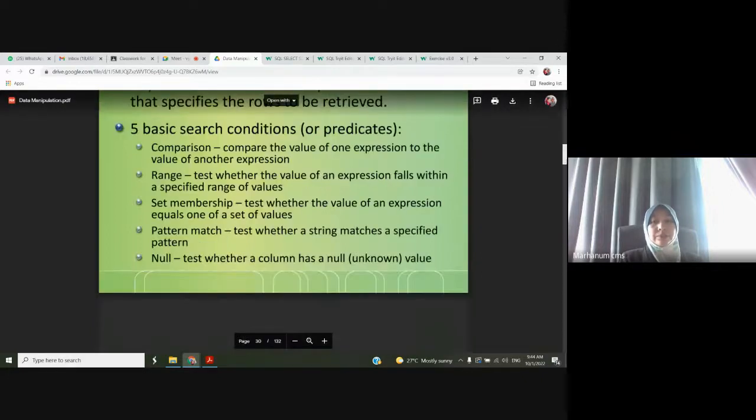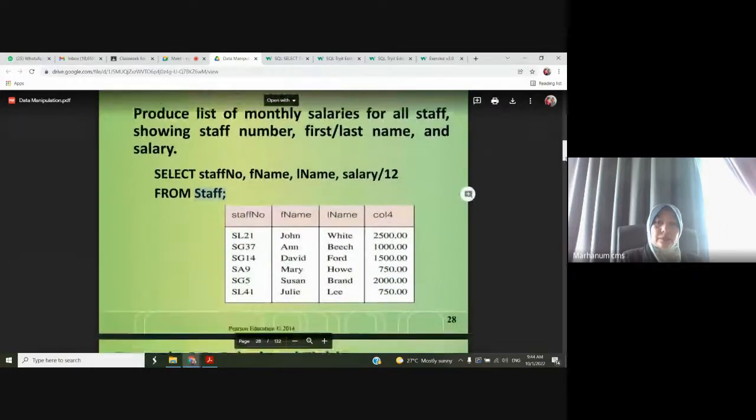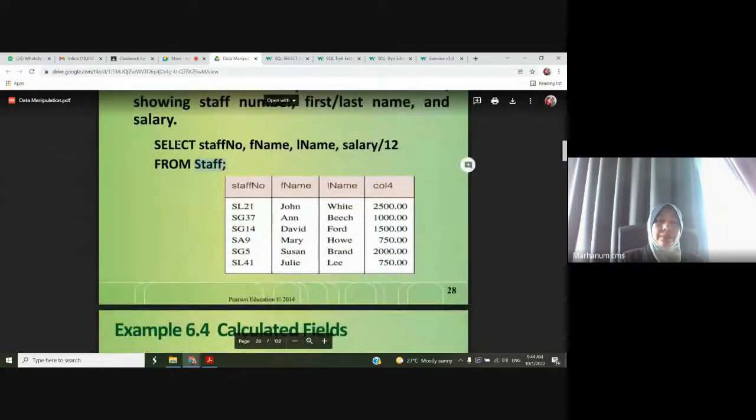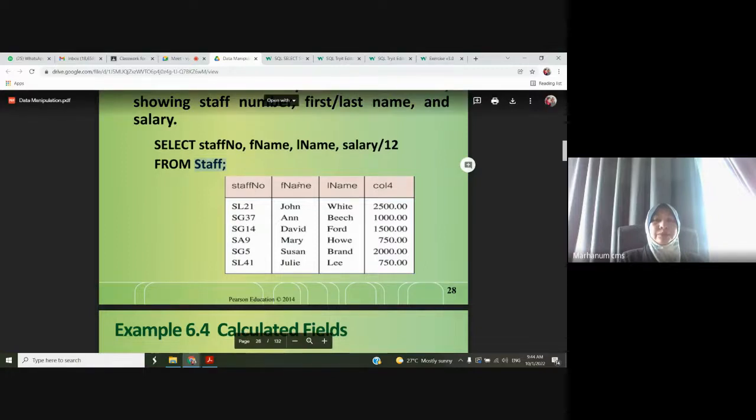Okay, so when we write these commands, this table will appear with staff number, family name, last name, and a new column. Because in the database there is a column for salary, but it is the yearly salary. So this is a monthly salary column, which the name is column 4 because number 4 kan, 1, 2, 3, 4.